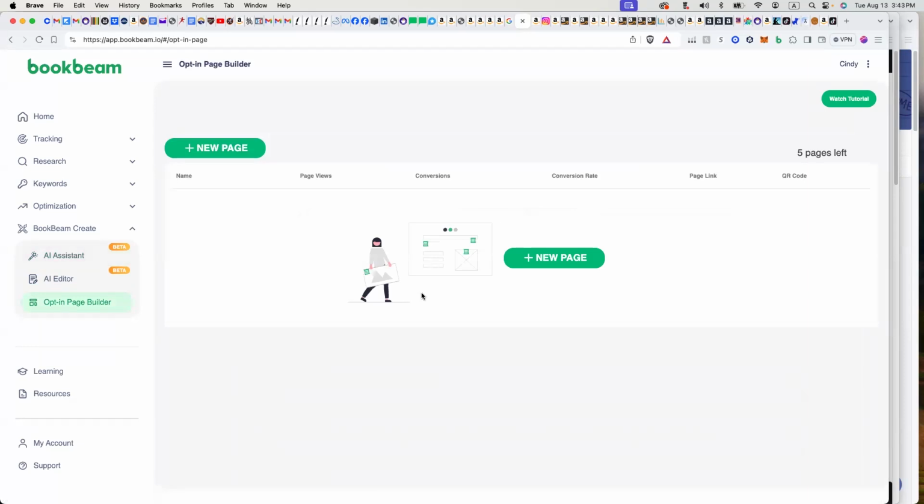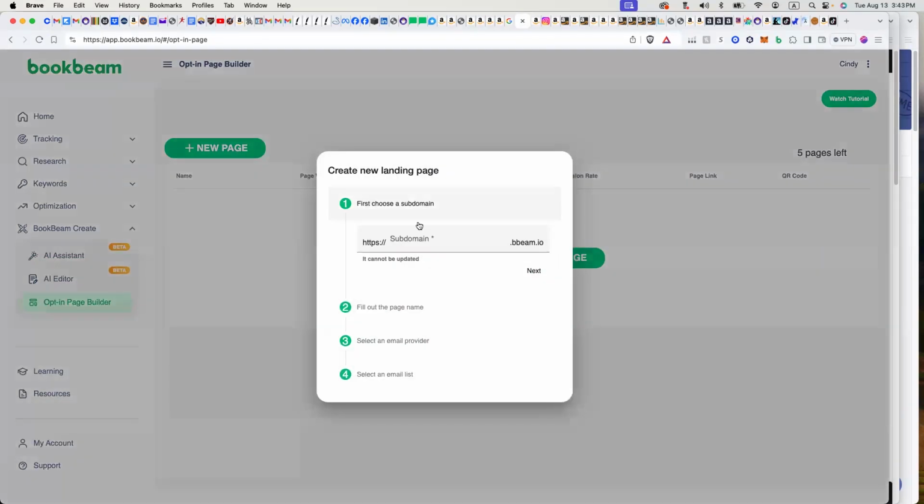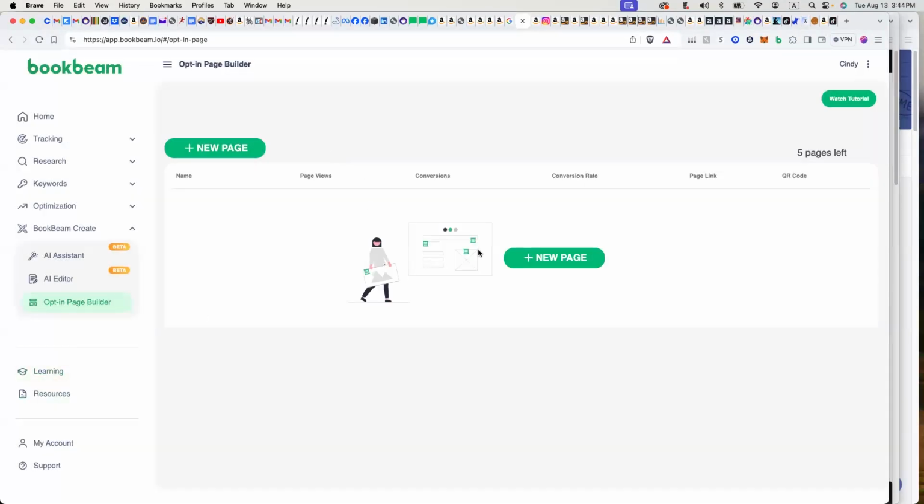This I have not used because I use something else. I use MailerLite for my opt-in page. But if you don't have an autoresponder or a site or something where you already have an opt-in page, this is a great tool to use to get people to sign up. It's a landing page. You want them to get a freebie and leave their email. You can use this tool. And well, that's it for now.